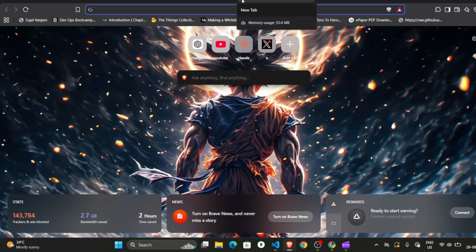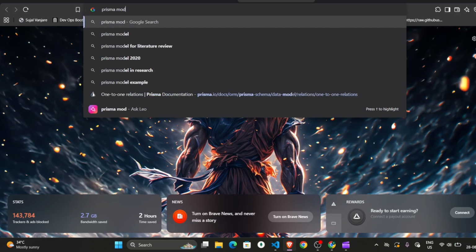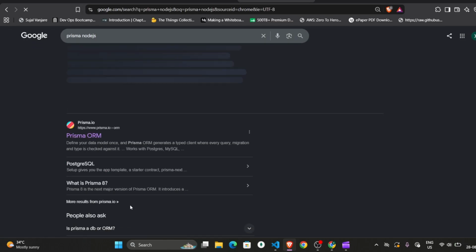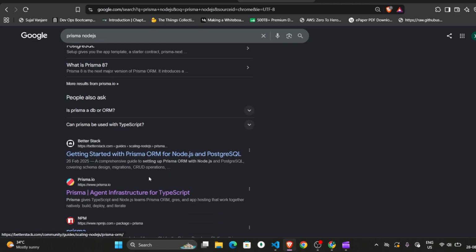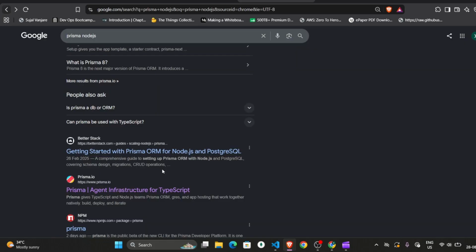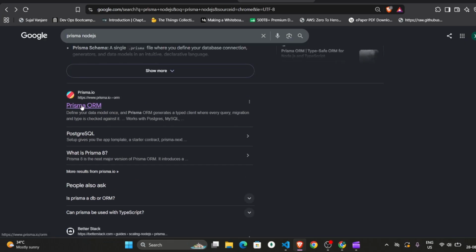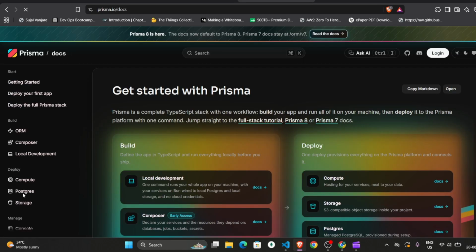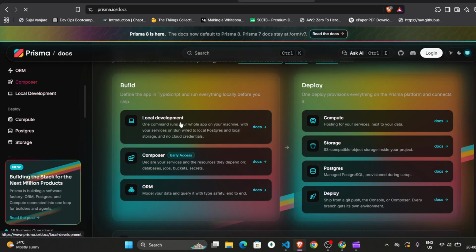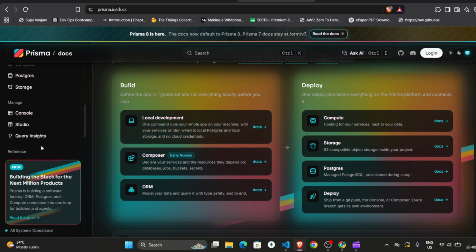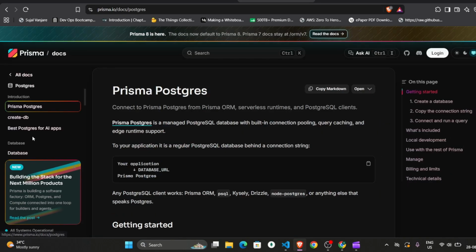So we will go to the browser and write Prisma Node.js. Let's find the docs. Let's see where we can find Postgres.